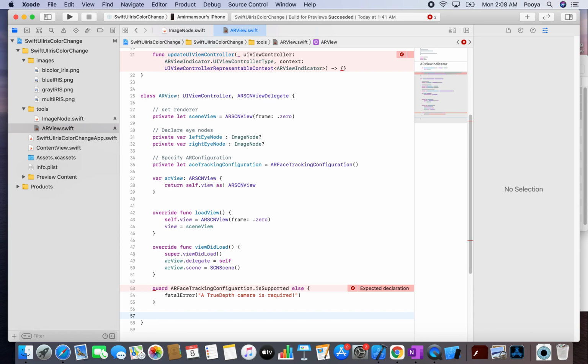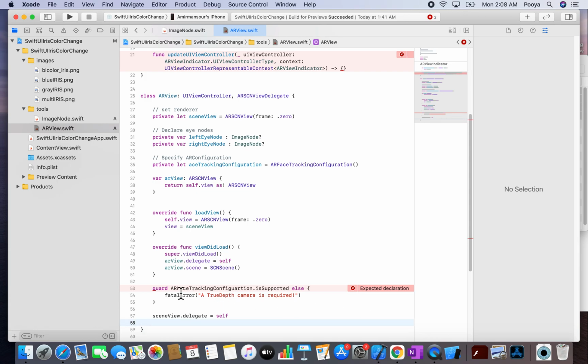If this goes through, then we will say, okay, my sceneView.delegate equals self, and if you like, you can add some debug function here.